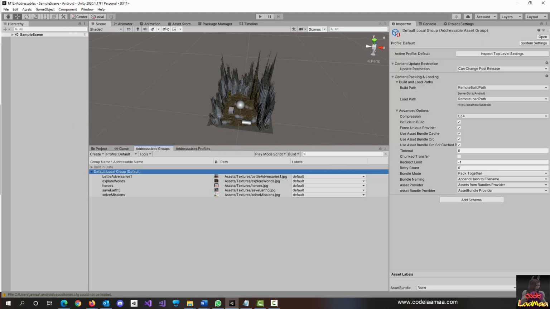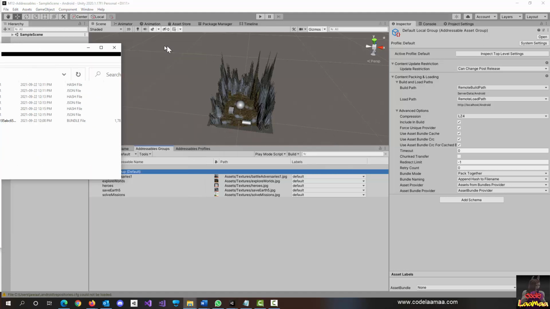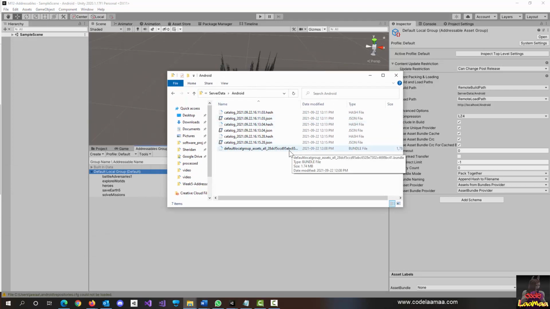And now, if we drag over, and I've already got the view open in Explorer, but this is the file I'm looking for. It's a bundle file with a super long name. This is the file I'm going to upload to AWS. So now what we're going to do is switch over to aws.amazon.com, log in, and upload this there.